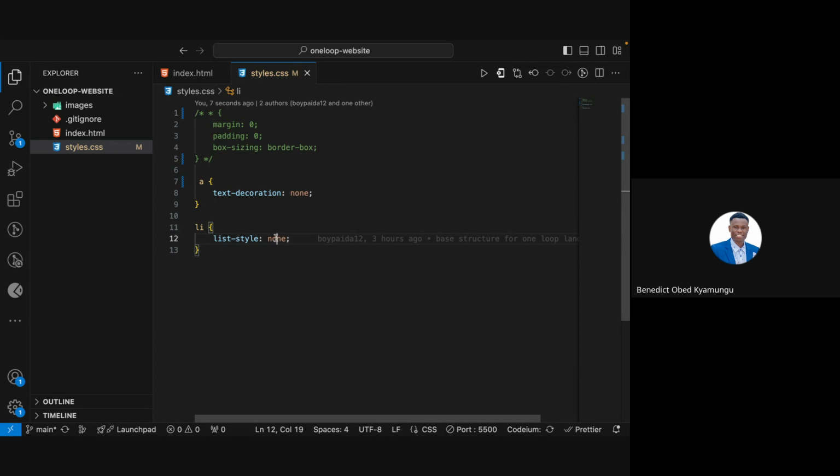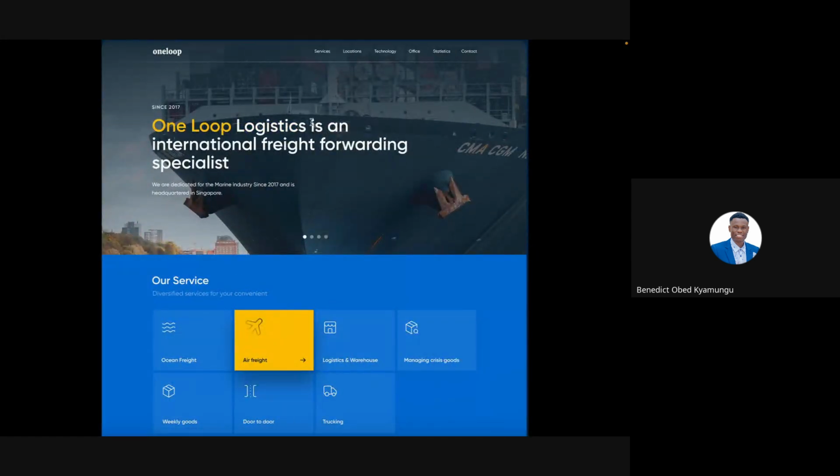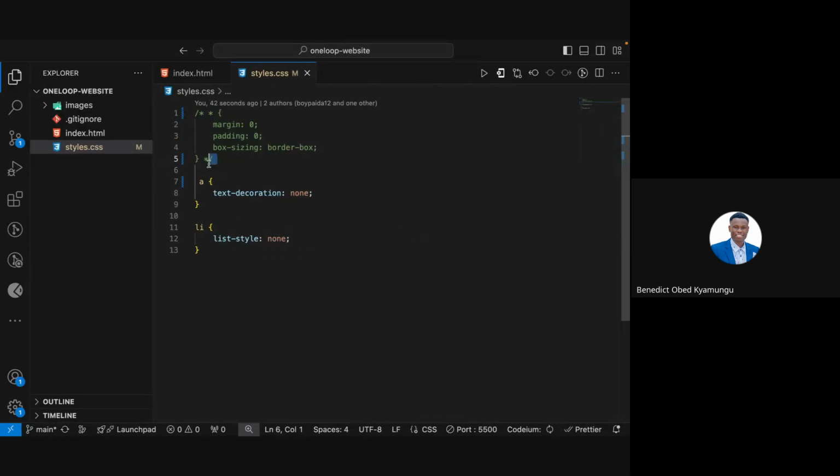List-style none. But you can do research and see how you can insert a personalized bullet point. You can put those square ones. You can even put an image instead of those bullet points. You can put your own image as a bullet point, right? So we are not going to touch that, but we are going to work you through how we can implement this landing page here. So let me uncomment this back.